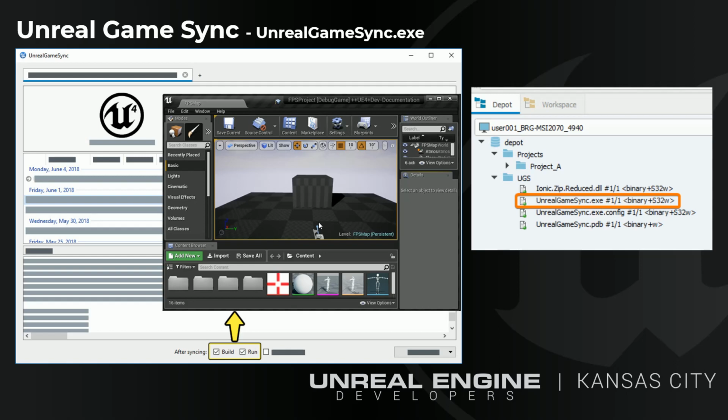The difference would be that you would still have to have that automation machine in there for doing the precompiled binaries anytime you push code level changes, which again isn't bad, but you're probably going to run into situations where the artist may not be fully in sync yet because they're waiting for that. If you're using streams, technically there's a way that you could have a main dev line and somehow branch it for artists. It's possible, but again, in my experience having done both, UGS kind of negates having to do that. Again, it'll be painful for the artist the first time they sync UGS because they're going to have to build all the engine binaries and compile everything. But like I said, after that point, it takes 30 seconds to a minute to just compile everything and they're good.